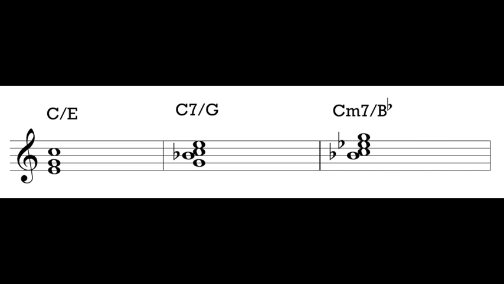Same with my minor chord here again. It doesn't matter which member of the chord, which inversion we're in. C minor 7, if B flat is the lowest note, then I'm going to write slash B flat. Note that in my earlier examples, all the chords were in root position, and so I didn't write slash anything. If a chord is in root position, then we don't write anything, right? We keep it simple, as always, musicians, lazy, trying to not write as much as they can. But when we're not in root position, when we're in any of our inversions, we want to use this slash notation to indicate the bass note of the chord.